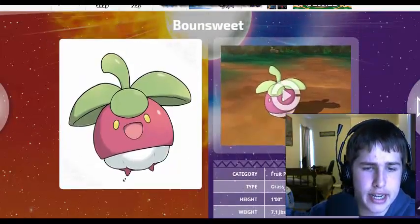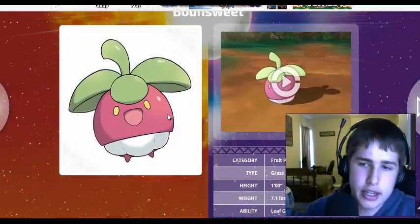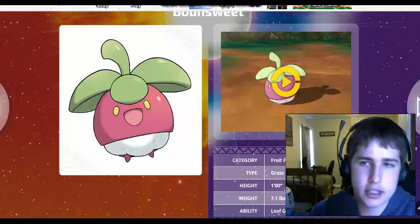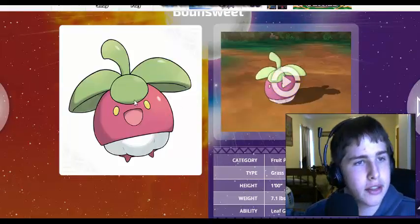Take a look at the design — it looks exactly like a Cherrim. If you guys have no idea what that Pokemon is, Cherrim. He looks awesome. I'll probably catch this Pokemon when the game comes out. I'm not really sure if I'll make it on my team, but he looks awesome.